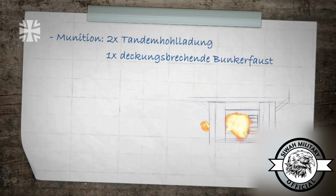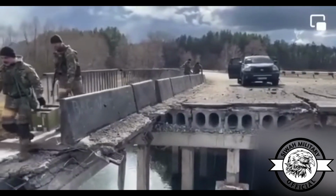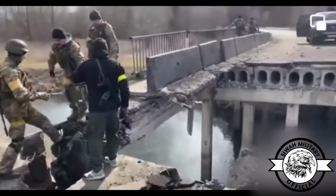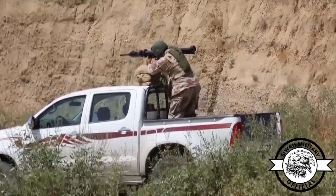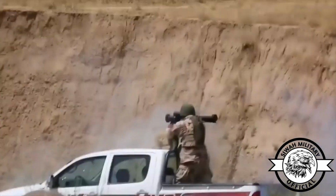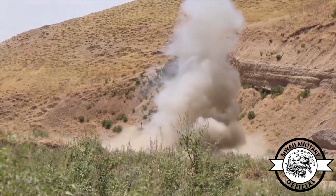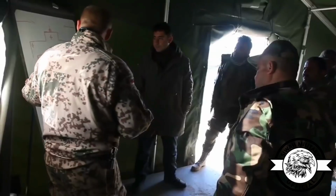Of the most effective were the PZF-3T600 and the PZF-3IT, the latter of which could defeat heavily armored tanks with ERA. Its newest variant, the PZF-3IT600, can travel up to 600 meters thanks to its Dynarange fire control unit, which assists with sighting and targeting. Other notable variants are the PZF-3LR, with a range of 800 meters and the ability to penetrate 700 millimeters of armor, and the Bunkerfaust, an anti-structure version designed for urban combat.